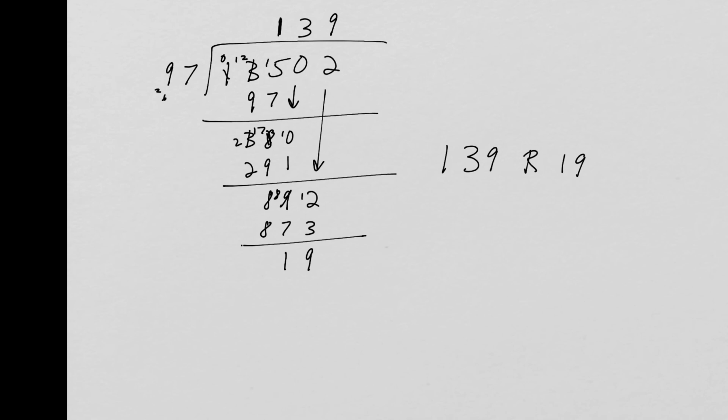And again, it just requires practice, right? You probably haven't done long division in a while, so it's going to require a little bit of practice. Some of it is mentally trying to figure out the number that goes in, but you can always multiply, right? You can do the work on the side and multiply to make sure that you have the correct value.